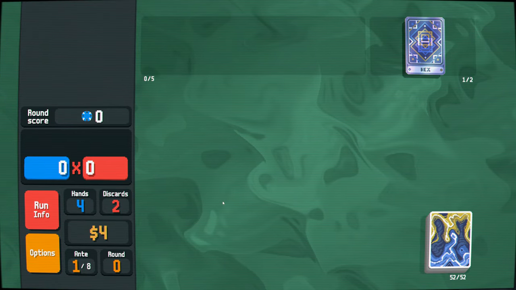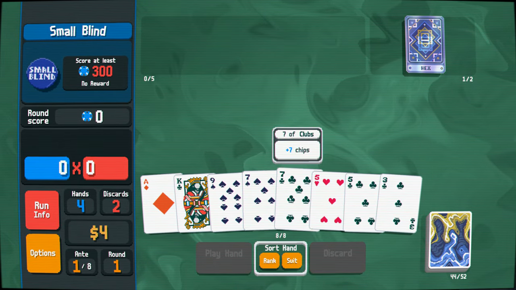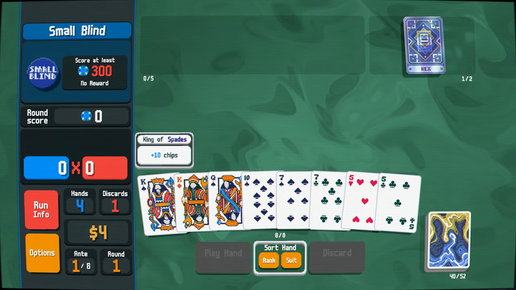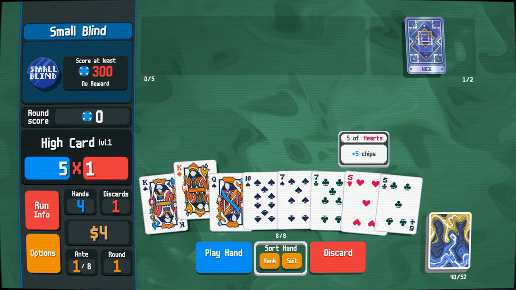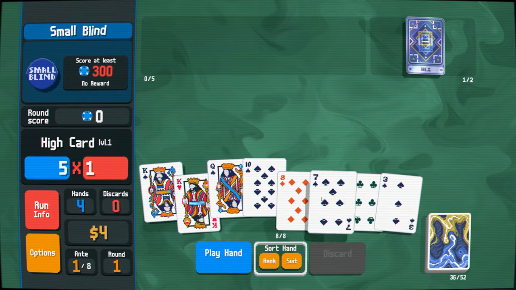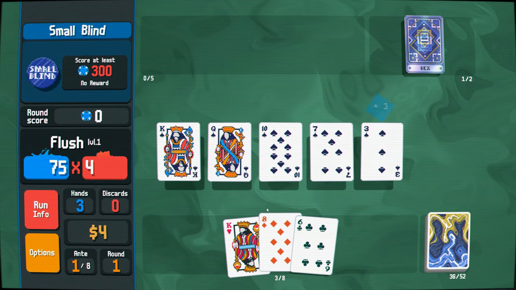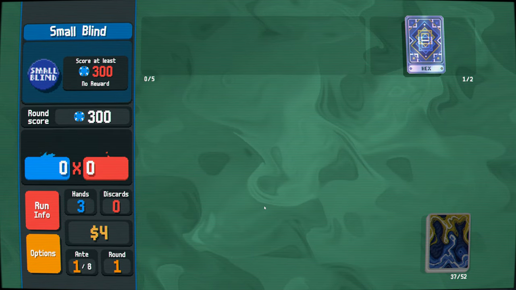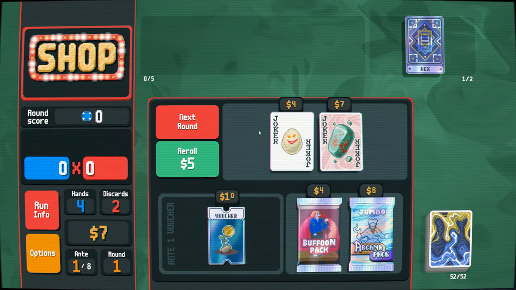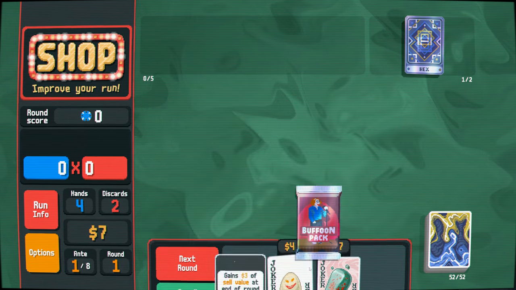I just kept getting eternal jokers, but I couldn't feed it to the knife. It wasn't a bad build, it just never got off the ground. Well, I shouldn't go just the egg.